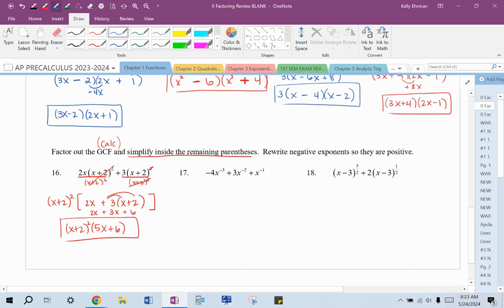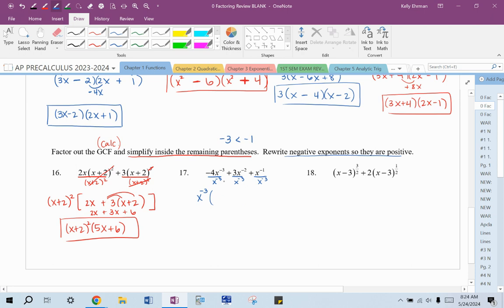Okay, what can we take out of this? So no parentheses. There's no number in front of every x that I can factor out, but they all have x to some power. So remember, with negative numbers, negative 3 is smaller than negative 1. So we're going to factor out an x to the negative 3 because the goal is to not have any negative exponents in the final answer. So we'll rewrite that in a minute. If I divided everything by x to the negative 1, every term would still have negative exponents in it. So that is not the goal. And we don't want to have a bunch of x's in our denominator if we can avoid that throughout the problem.